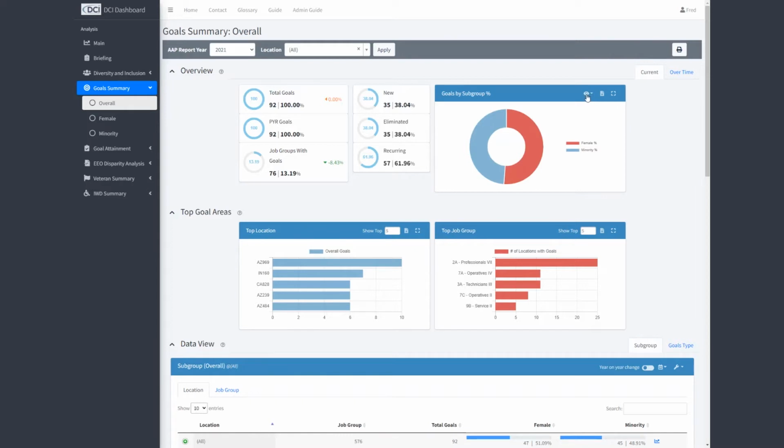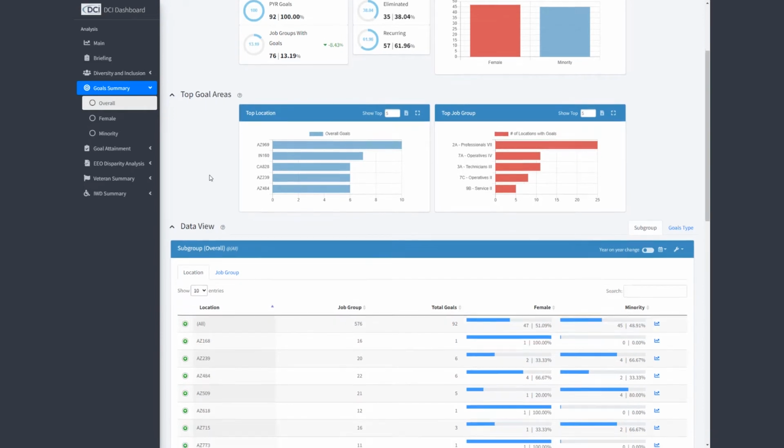You see the little eyeball or CBS icon, whichever you see when you look at it. When you click on that, and we'll see this in other places in the application as well, it gives you different options for how to view the information within that chart. In this case, the default we were looking at was by percentage, but if we choose to view by count, it'll change the chart and show us based on the number of goals rather than showing the percentage for each female and minority within the AAP results. So that eyeball icon lets you choose the view of the data within that particular chart.